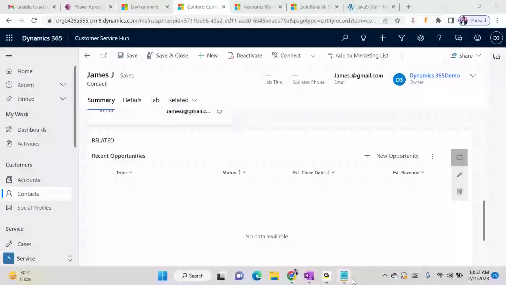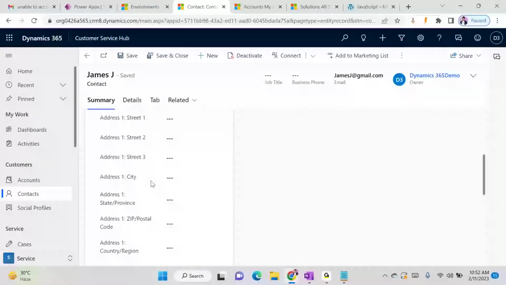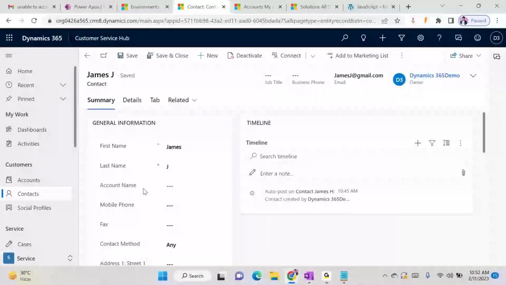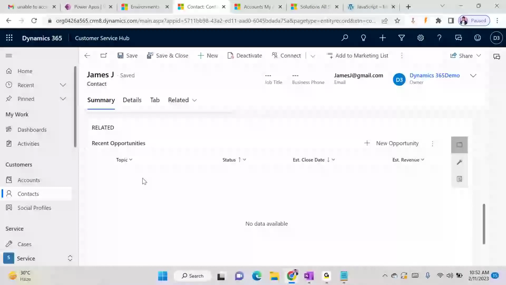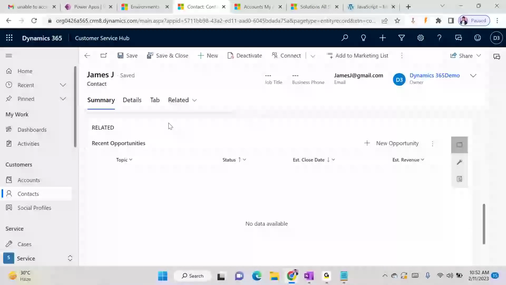Now you have to tell me what I need to do. Condition is the account field contains data. Account name is not equal to null. Then show this. If account is null, hide this.